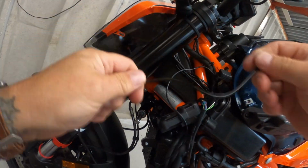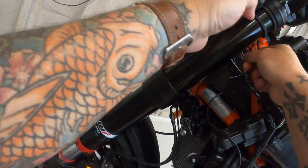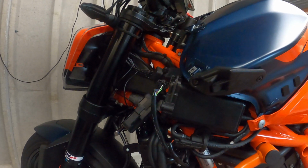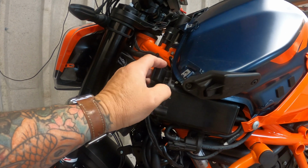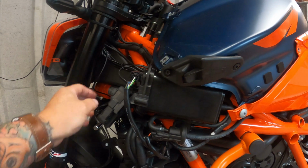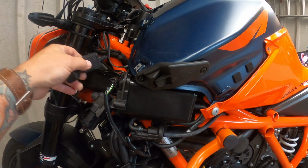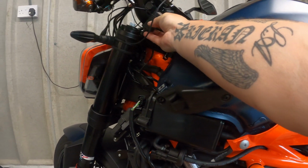Okay, let's put it in. There you go. Roughly around there. See, that can stay in there. Obviously, getting access to the other USB if I need it is going to be a bit tricky if that's under the panel. But at the moment, I really don't know where else to route it. Like I say, I don't really want it up here on the handlebars.